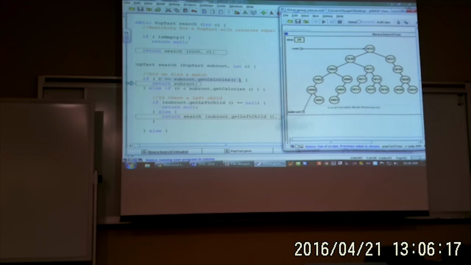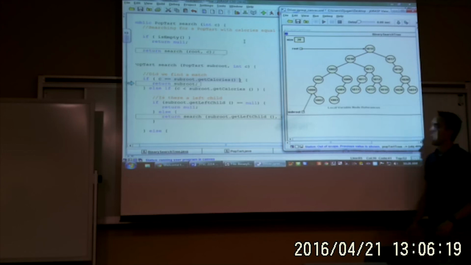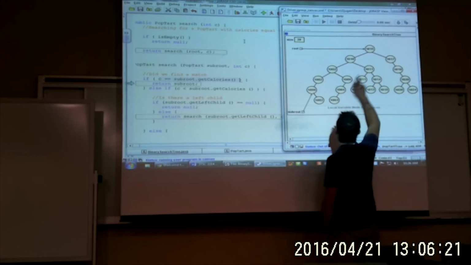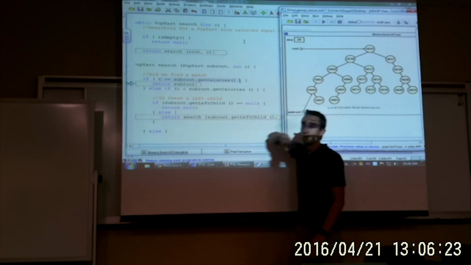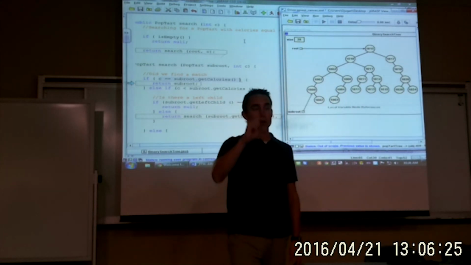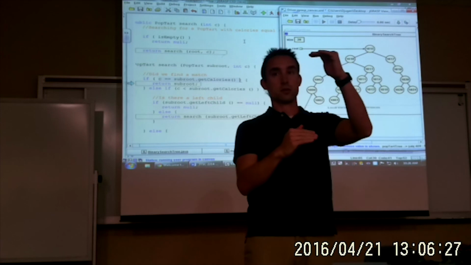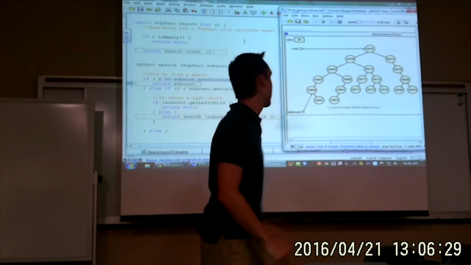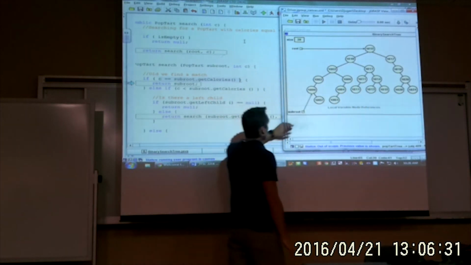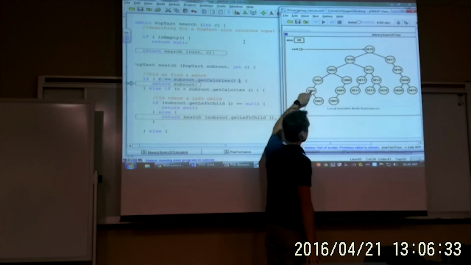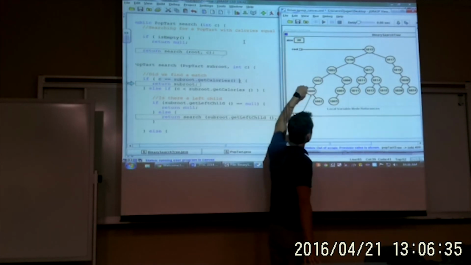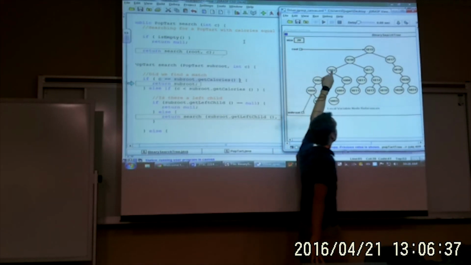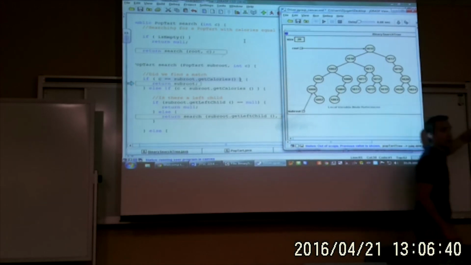So we return the subroot. Now here's what happens. We have 1, 2, 3, 4, 5 recursive search methods on our stack. All of the above ones are on hold. We finally found a match, so we take this and we have to return it up to here. That returns it to here, that returns it to here, that returns it up to the top.